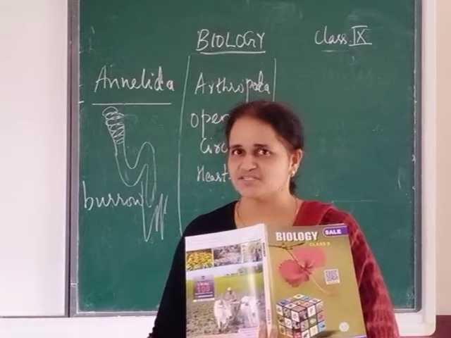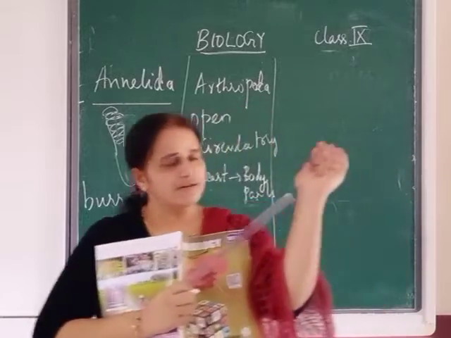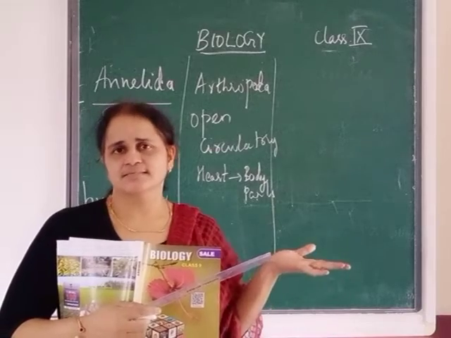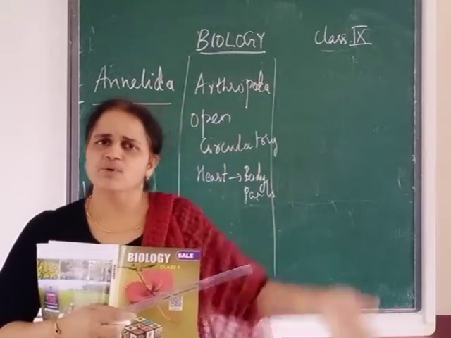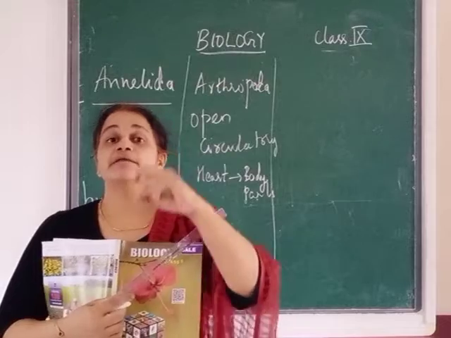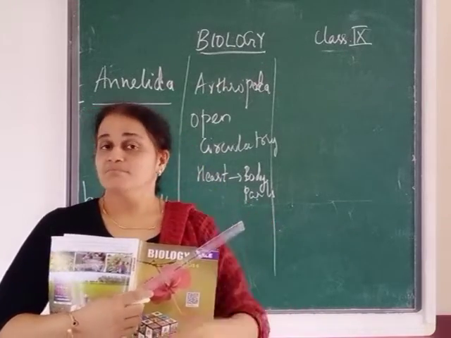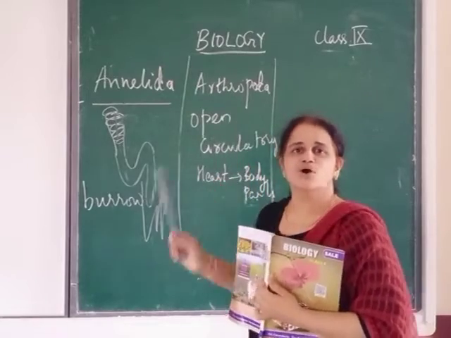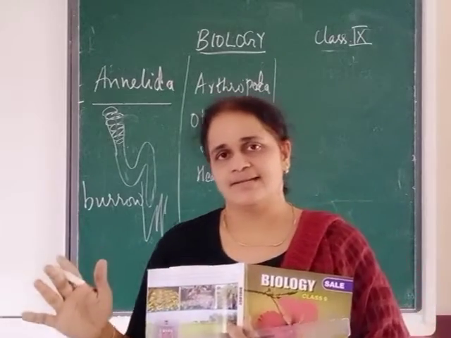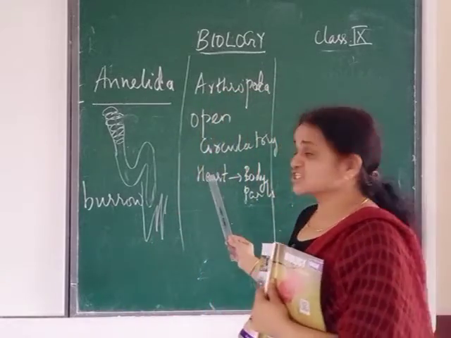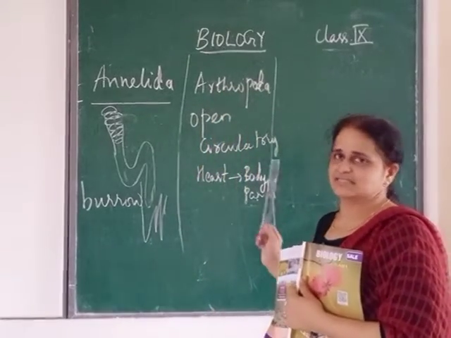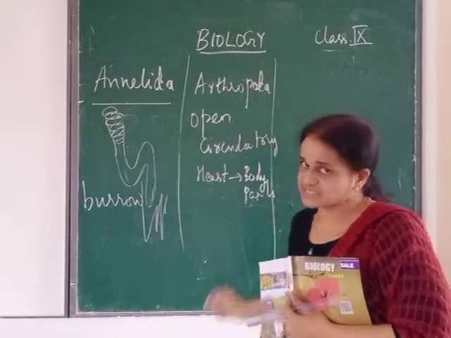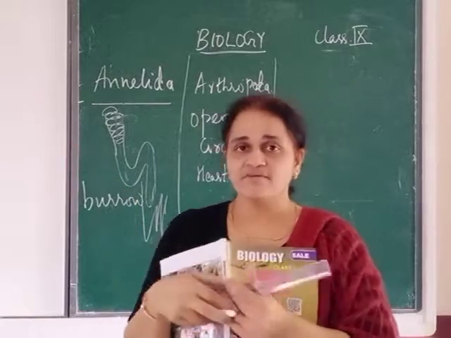When we come to the body system, in our body there are blood vessels which carry blood, isn't it? To hands, to legs, to upper part, to the lower part. But when we do this group Arthropoda, that is group of insects, they do not have any blood vessels. Directly the blood is passed from heart to the body parts. So it is which type of circulatory system?